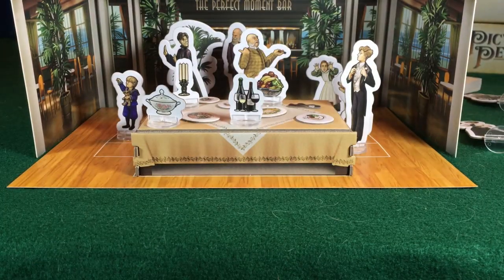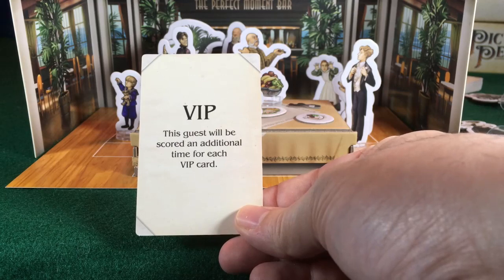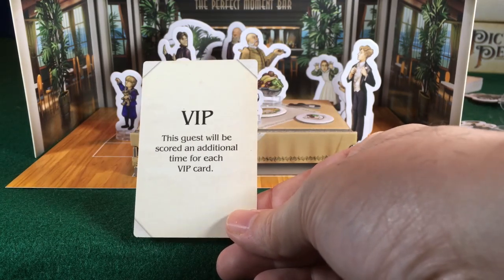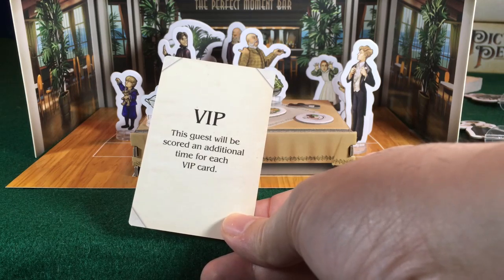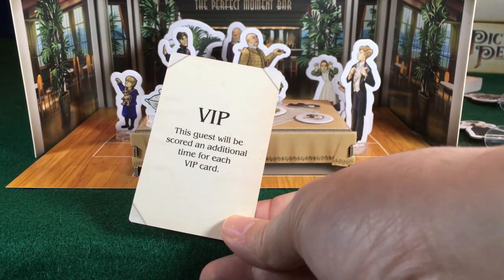One additional thing that happens during the game is each player is given one of these cards. They're called a VIP card. So whenever you have an envelope, you can slide your VIP card into that envelope, so that instead of having 3 requests, it now has 4. This VIP card very simply does what it says on there. It doubles the points when scoring is completed.